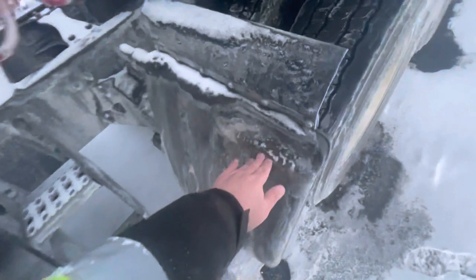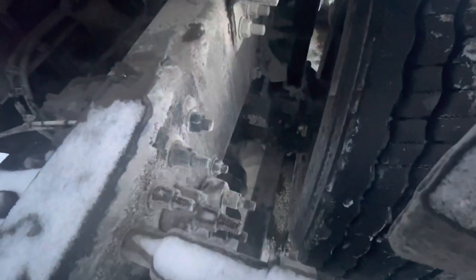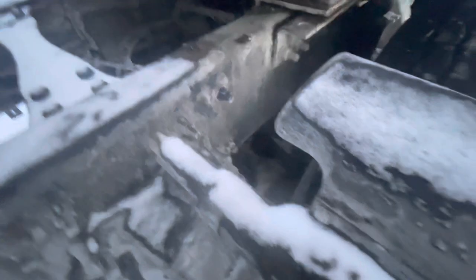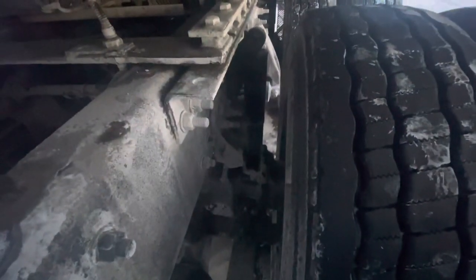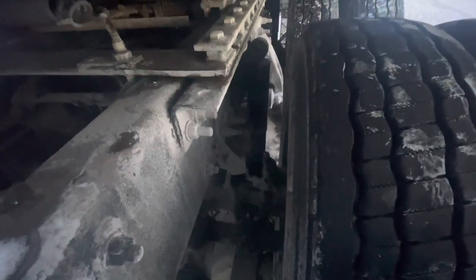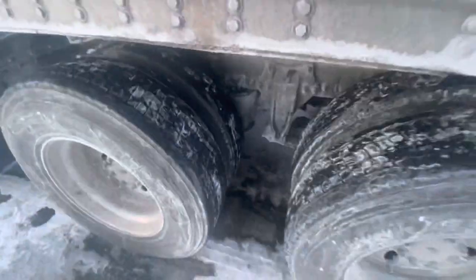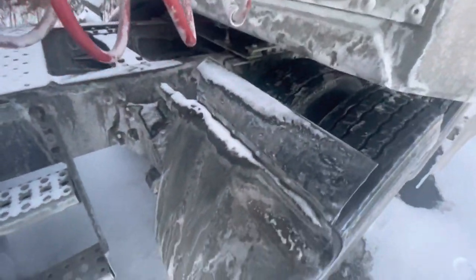Right here is a mud guard that is secured, not damaged. Now I'm going to go back to suspension. I have leaf springs, shackles, and U-bolts that are secured, not damaged, none missing. I have a shock absorber right there, which is secured, not damaged, not leaking. With this, I have airbags right here — they are secured, not damaged, not leaking. Everything from the front engine compartment is repeated back here.